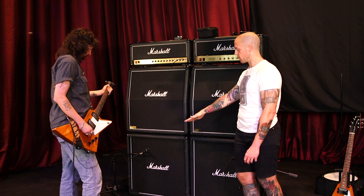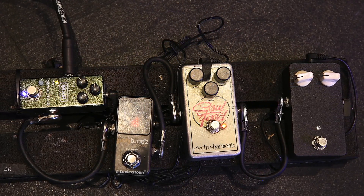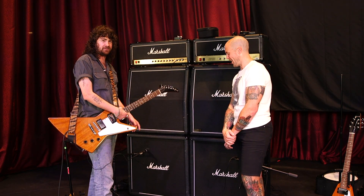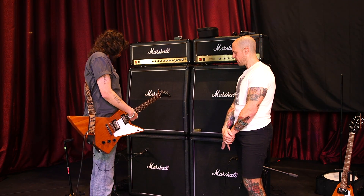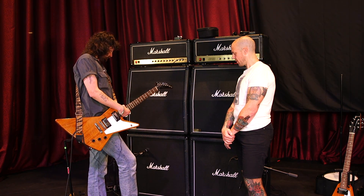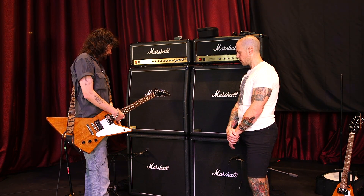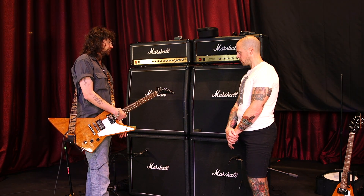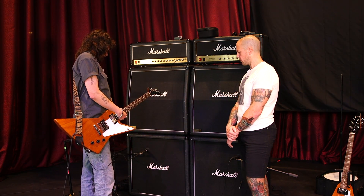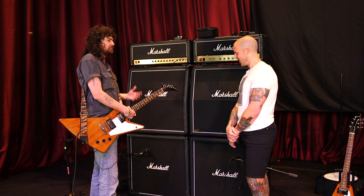The other pedal that I assume is on because it's been on since we started talking is the Soul Food. Yeah, that's always pushing. How do you run the pedal? I know I'm doing the big no-no of putting the chain through two pedals in. I know that's not how it should be — I'm just way too lazy to unplug things. With four pedals and four power supplies going in, I'm already confused by the setup. So the Soul Food is on the whole time so I can control the volume of the Marshalls, and it adds a bit more compression as well. I just dial in a bit of tone — just above the mids. All these are running ahead of the amp. It'd be great to use an effects loop, but that adds four extra leads when you're using two amps, so I'm not going to do that.